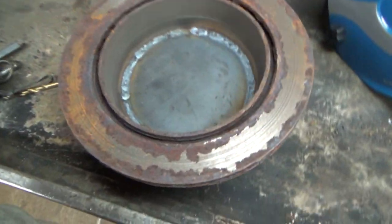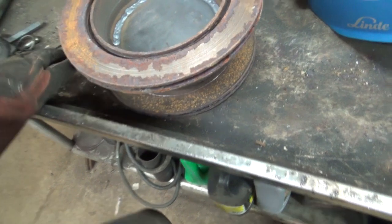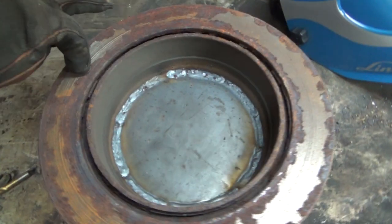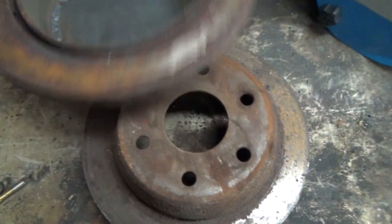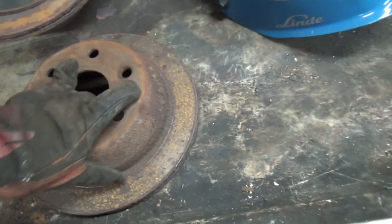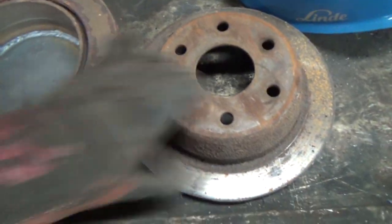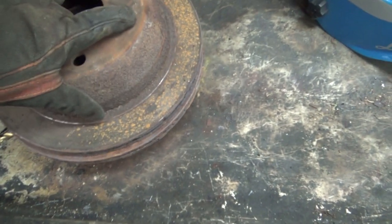So I don't know exactly how I'm going to join these two guys, but I'm almost thinking of maybe just drilling through. Should be able to drill through this crud. Yeah, cruddy stuff. And just maybe bolting them or something.